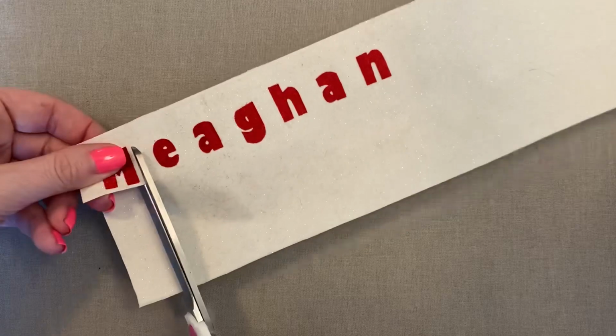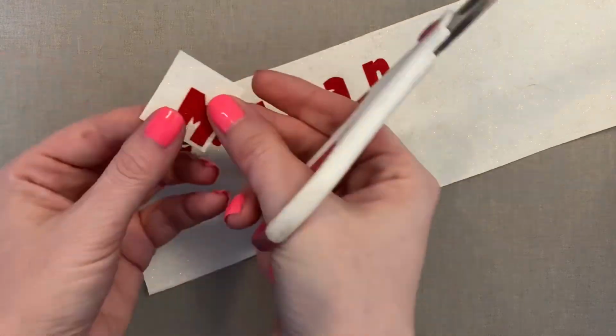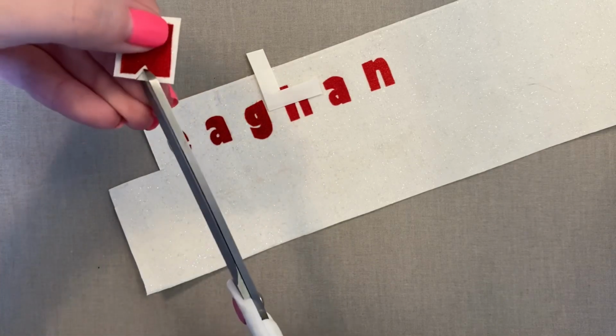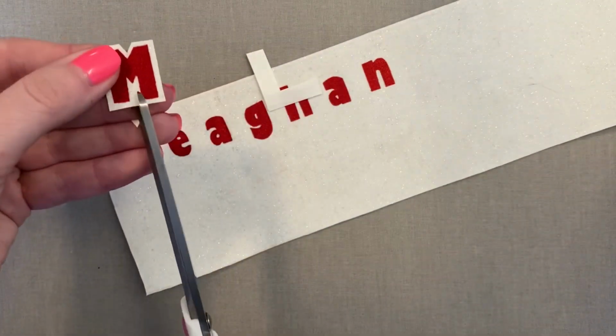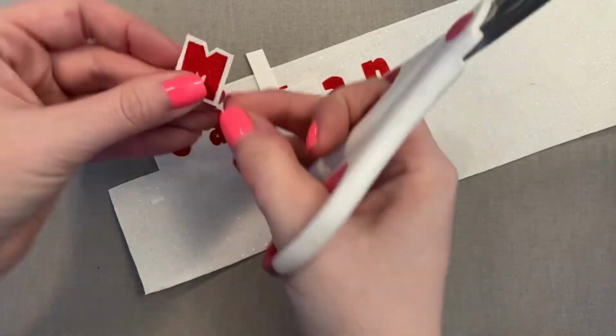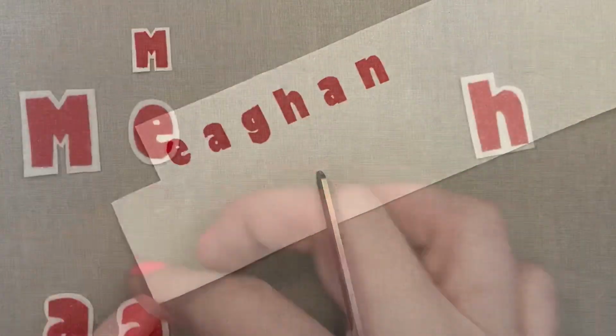Now we're going to move on to our last cutting step, which is cutting each letter out with a white border. When you're cutting letters out like this and making these borders, the big thing to remember is you just want to make sure it's even. You can follow any style you want, but just make sure that border is the same width all the way around and it'll look really good.